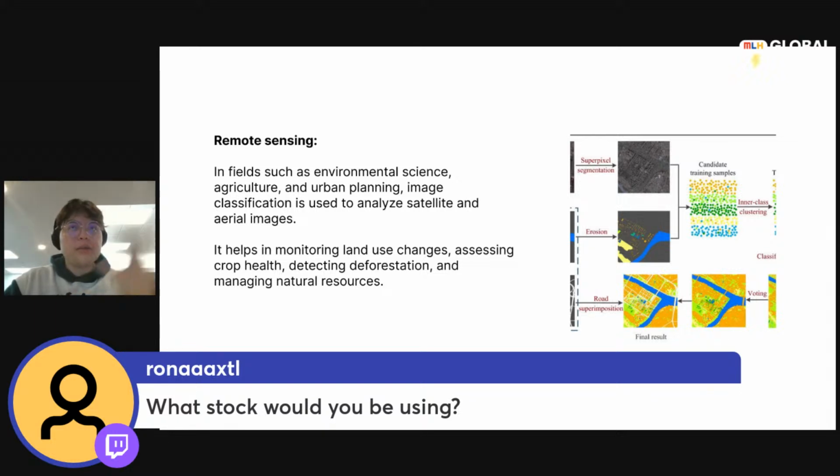A really cool example is that in some research projects, image classification is being used to try to predict how the deforestation of the current forests that we have today is going to affect us in the future. Maybe because of the deforestation, we can have some kind of problems near my city or near some cities and things like that. It is super cool. I will totally recommend you to look at remote sensing projects.